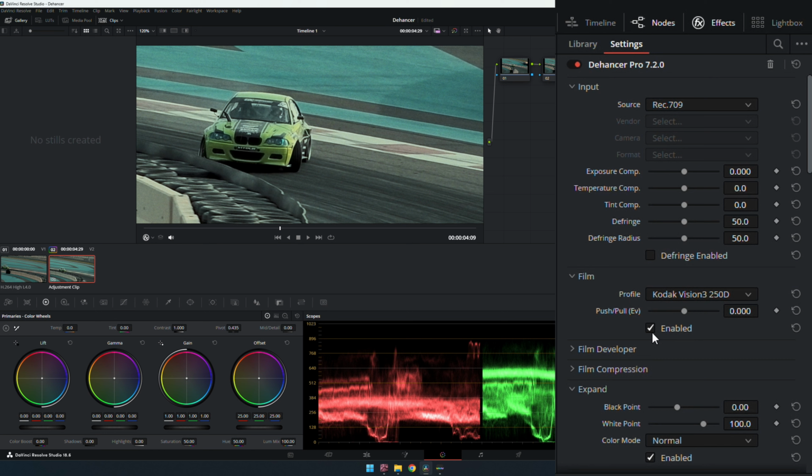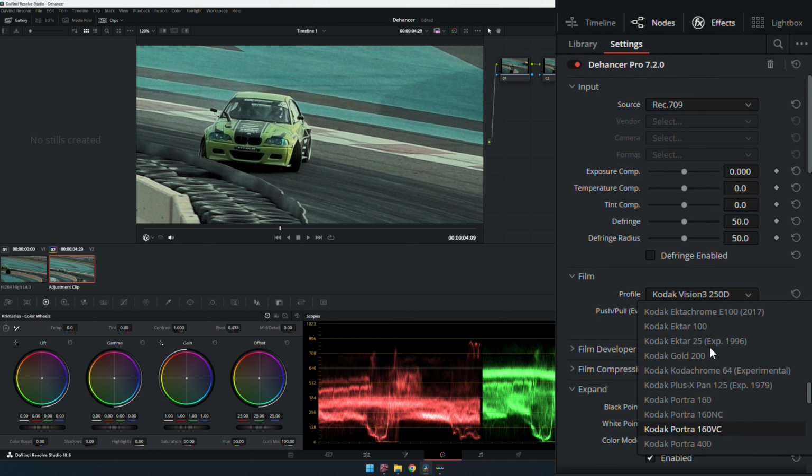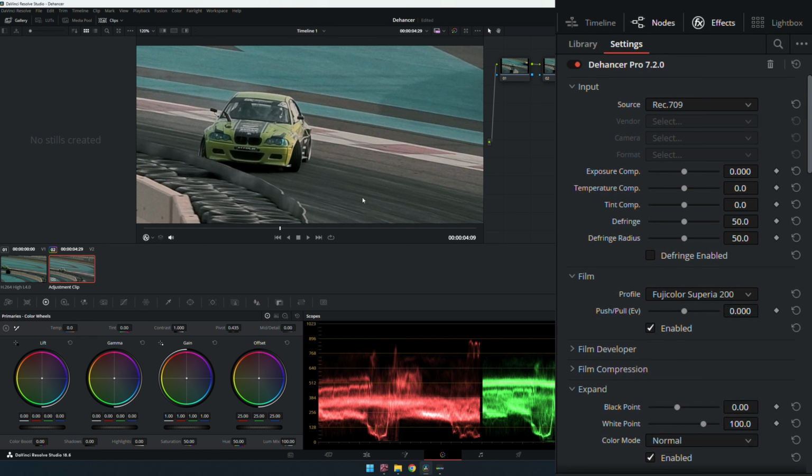And it is adding a film look to this right now. And you can change the kind of film that it's trying to emulate. So for example, I shoot a lot of film photos on Superia 200. And to be fair, when I compared a few things, they do a pretty good job of replicating those films' color profiles. You can then also do the push and pull. So whether you want a push or a pull is all just dependent on if you overshot or undershot the image.